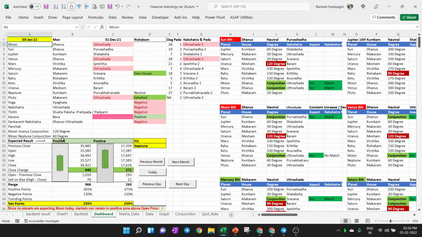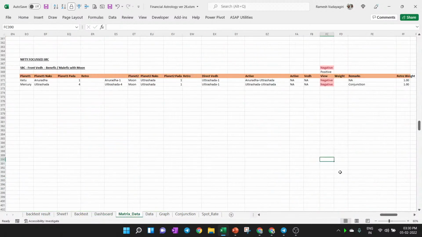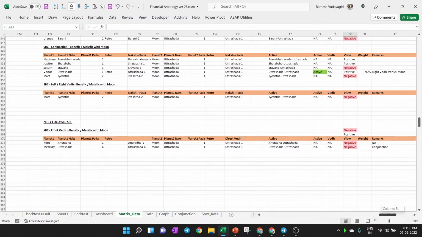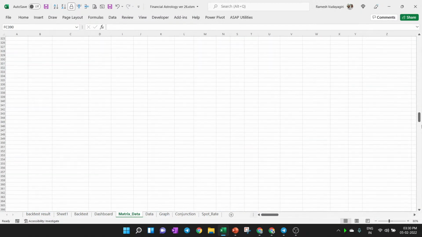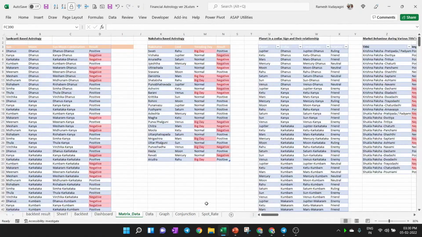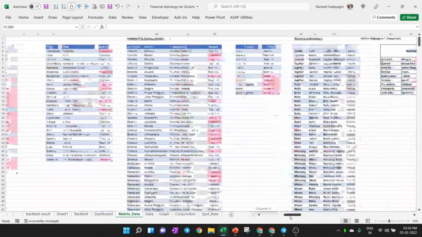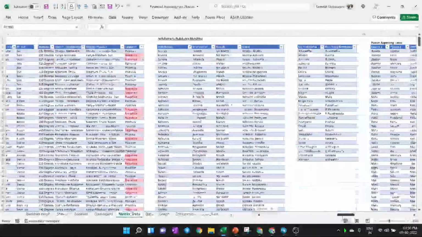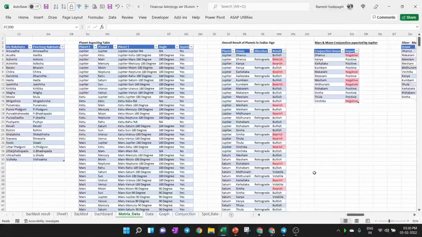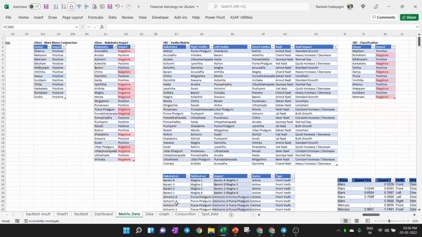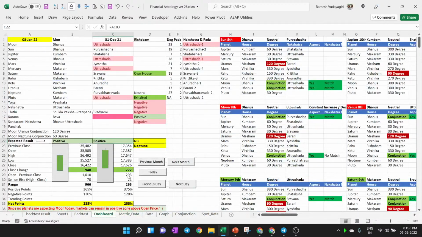On 3rd January, this is the view you'll get from the system based on the rules. The entire rules database is here. Sarvatobhadra Chakra rules are also here, and I'm adding some new rules based on the moon in Sarvatobhadra Chakra. Entire rule system is there. Practically speaking, even if you learn financial astrology from anybody, applying and calculating all the rules will take you at least 4 to 5 hours manually per day.